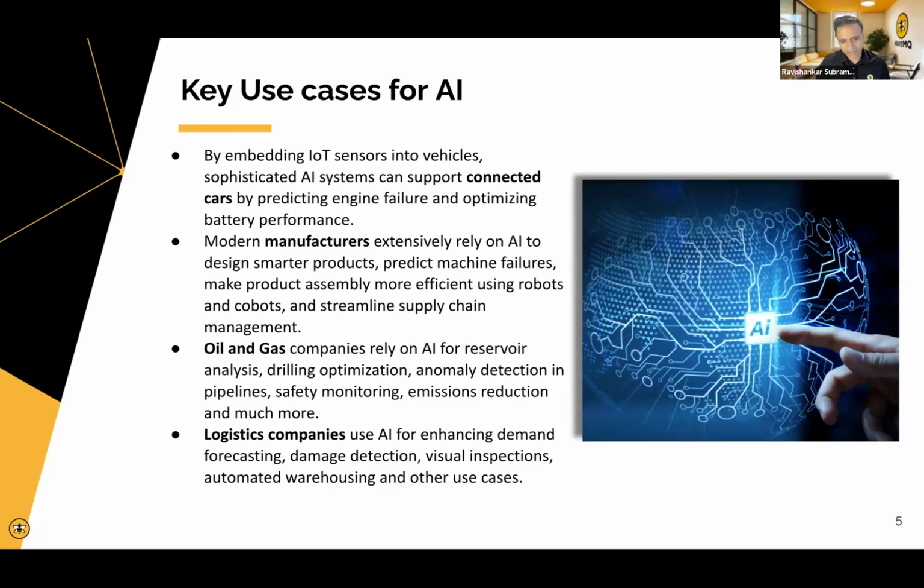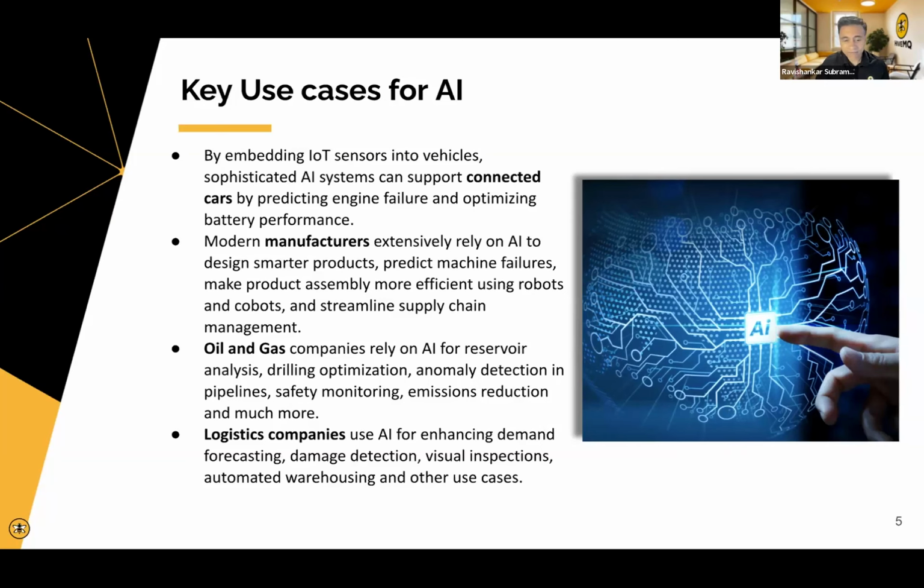So that is in the connected car space. In manufacturing, which is huge, as you know, it's all about ensuring that you're able to have high overall equipment efficiency, by predicting machine failures and doing maintenance before those failures happen. For example, helping you assemble products more efficiently by using robots and cobots, helping streamline your supply chain, and helping you design better products on the fly, to be able to change things depending on customer demands, using data that's coming through different systems.